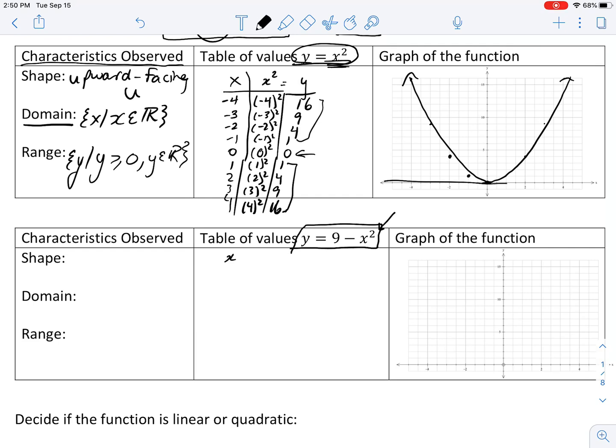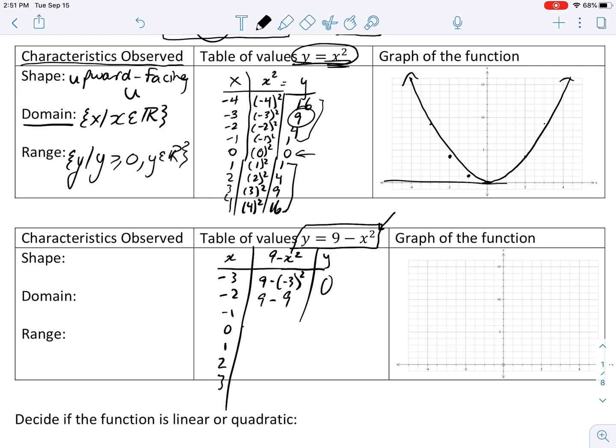There, you can see that x squared, so I know it's a quadratic. And I'm going to try the points -3, -2, -1, 0, 1, 2, 3. And I'm going to put them into this function. So 9 minus (-3) squared. What's it going to spit out for y? So this is where I'm substituting and evaluating. So this would be 9 minus (-3) squared. We just did that. It was 9. So 9 minus 9 is 0.